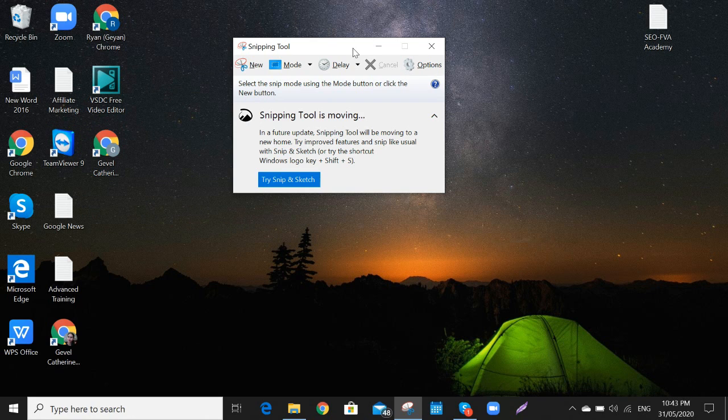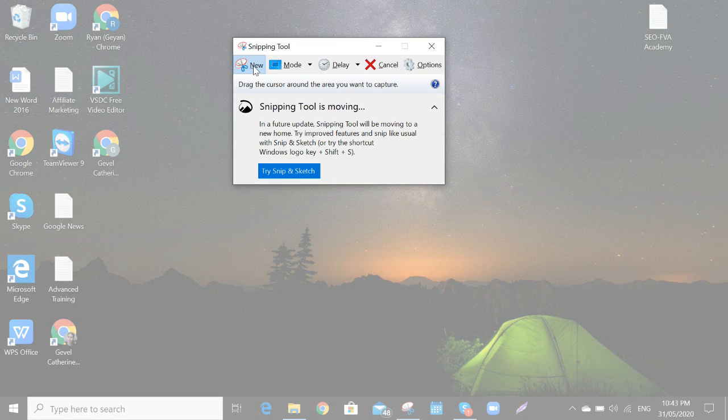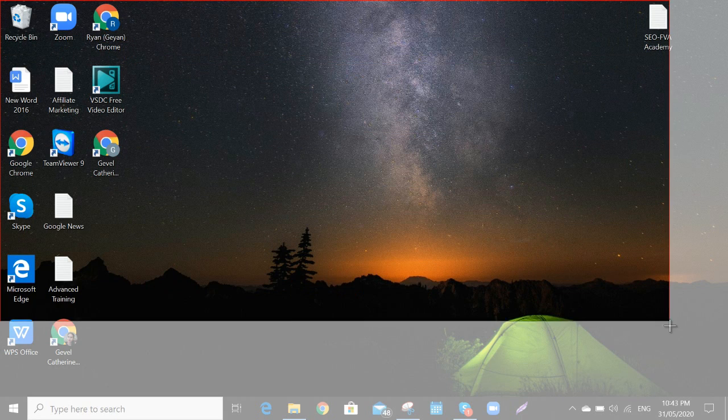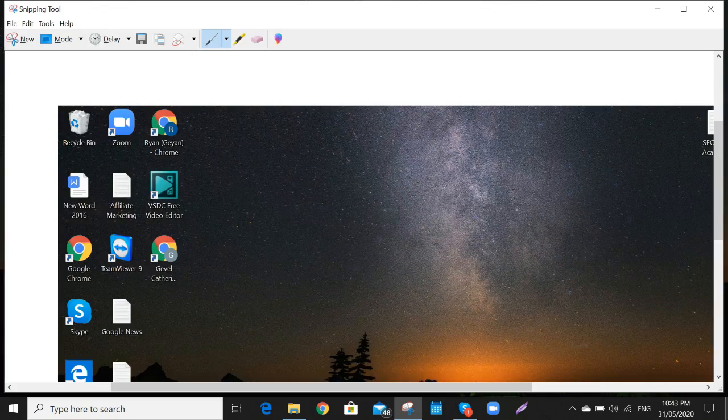So this is how to use the snipping tool. Let's take a new screenshot. You just simply double click it and then it's here. It's done. You're gonna save it. Save.